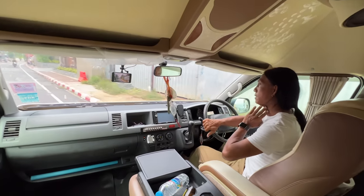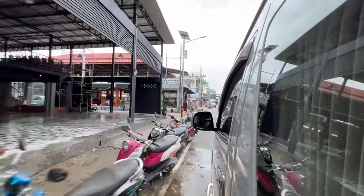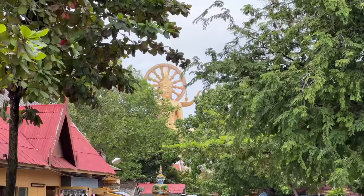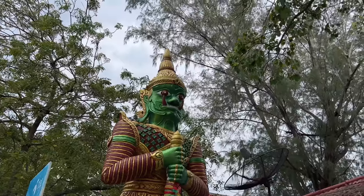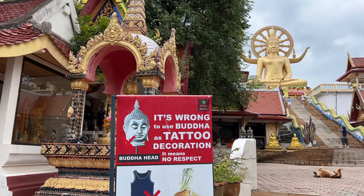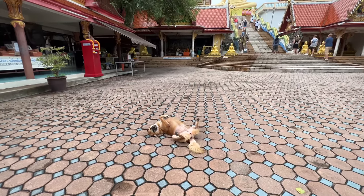Now we're going to do the circle island tour. We've got an awesome tour guide — his name is Volvo. Here we are at the Big Buddha; we're going to go up and take a look at it. On this circle island tour you can look forward to seeing temples, some waterfalls, and some awesome beaches towards the south. I'll put timestamps below so you can fast-forward to any point in the video.